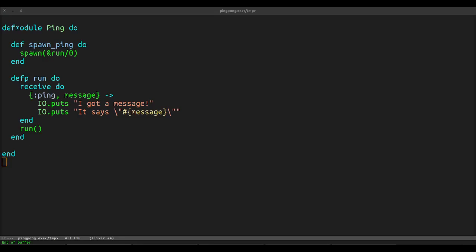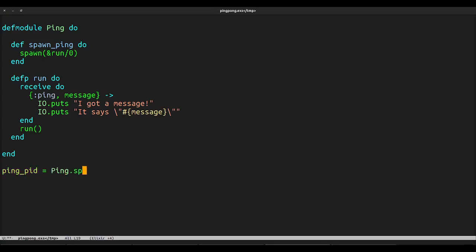To talk to this basic server, we first spin up an instance with Ping.spawn, saving the PID to a local variable. Then we send an appropriately formatted message. But I said I wanted the server to respond with a message, not print one out to standard output, so we really should be sending a message back to the caller. But that raises an interesting question. How do we find out who the caller is? The answer actually is that we can't.